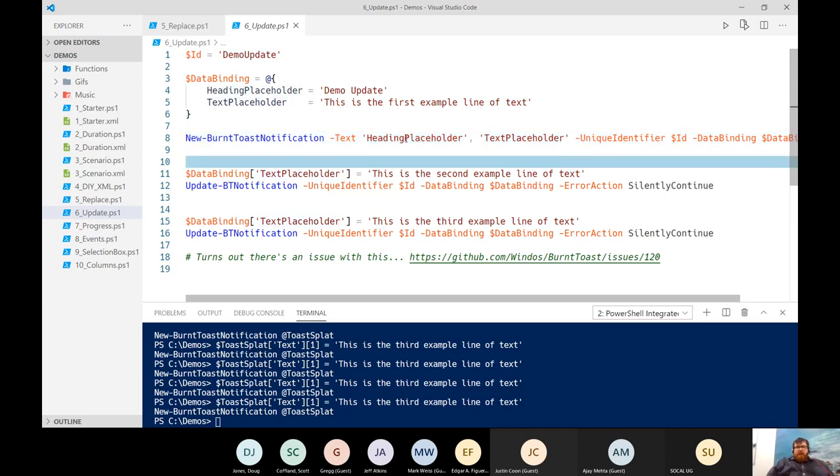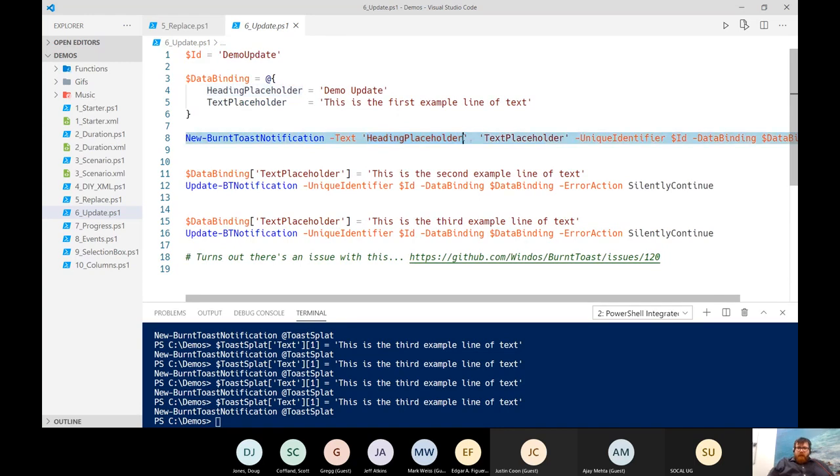And you'll note when I double click on them, it lights up the key from my data binding. So this key has to show in my toast. Otherwise, say if I misspelt this or put a 2 on the end, because this and this no longer match, this would show up as raw text of just heading placeholder 2, and I wouldn't be able to update it after the fact.